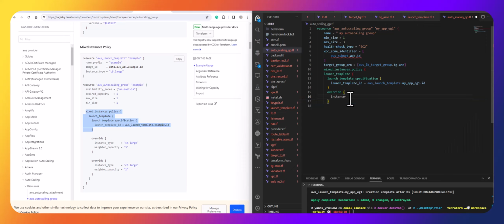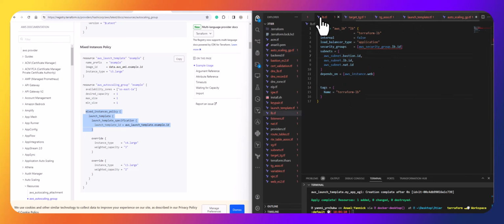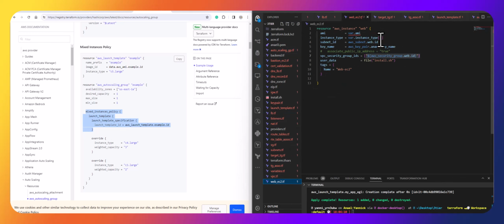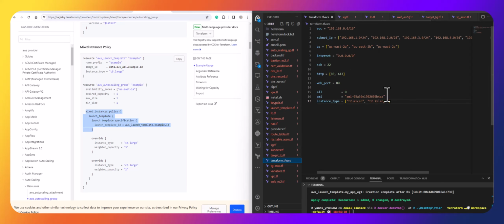Maybe when our EC2 instance type is, for example, T2 in the launch template, but if we want something not very powerful like this, but more powerful, we can do that right here.